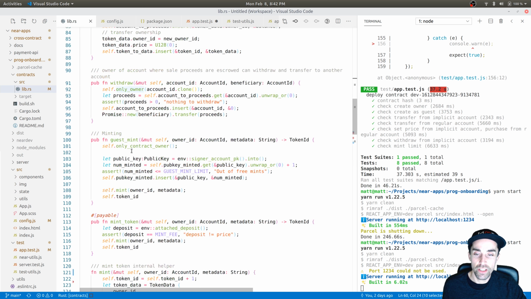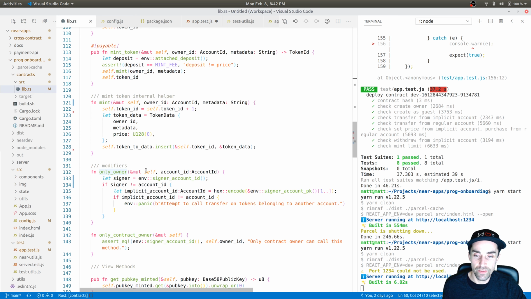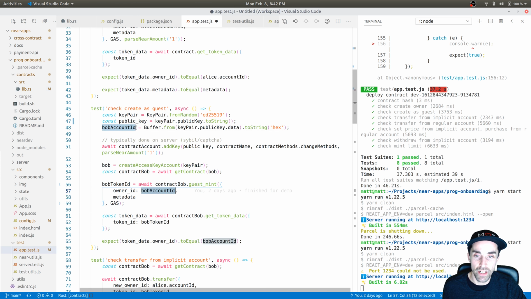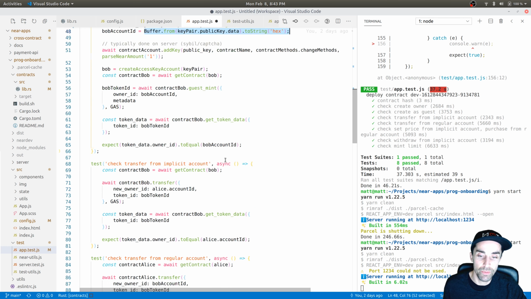And if we look at self-only owner, it's this method here. The token account owner ID, remember, is the implicit account ID, Bob's account ID, the one that we created here from the hex of the public key.